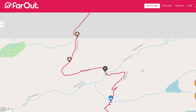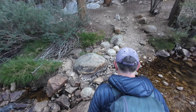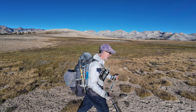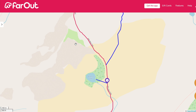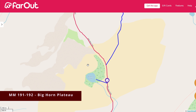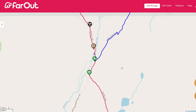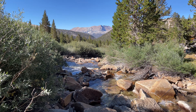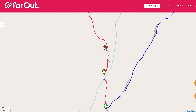North of Wallace Creek there are also a few good options if you want to get closer to Forester Pass. At mile marker 193.5 you cross Wright Creek and there are plenty of trees for hanging a hammock. A couple more miles brings you to the Bighorn Plateau - stunning with wide open 360-degree views of the mountains. There is a grove of trees just past a pond between mile markers 191 and 192 that would be an awesome place to hang a hammock. There are also camping options near Tyndall Creek with great trees, and a bear box at mile marker 189.8. After Tyndall Creek you start climbing above tree line and there are no good hammock options.